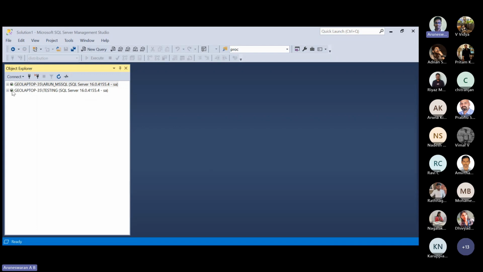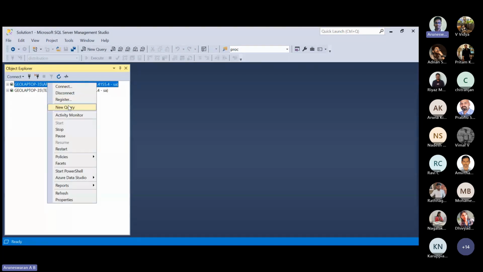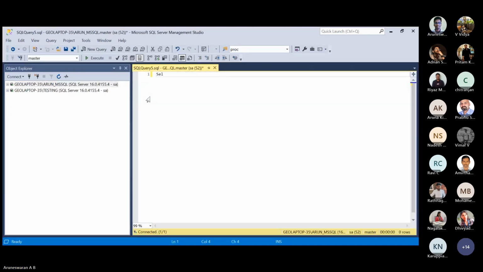Here I have two instances. One instance name is Geo Laptop 35 RU SQL, which is one of my SQL Servers. The second one is Geo Laptop 35 testing, which is another of my SQL Servers.